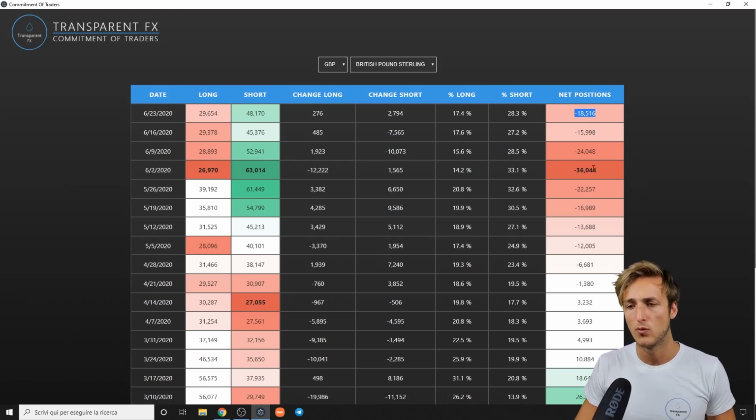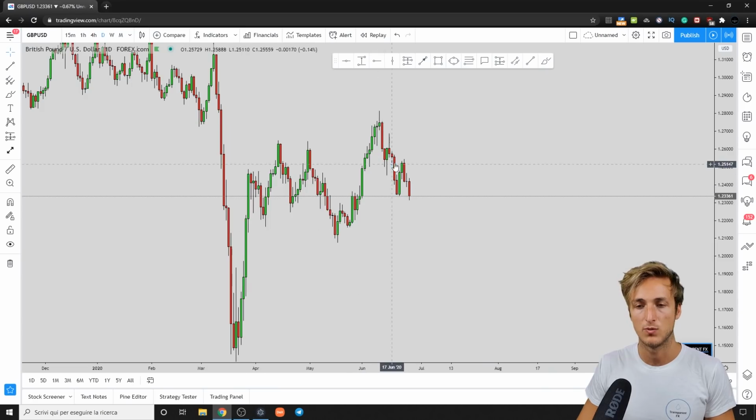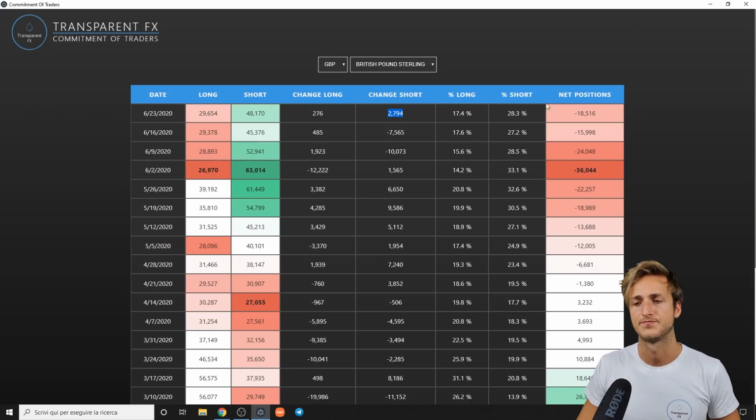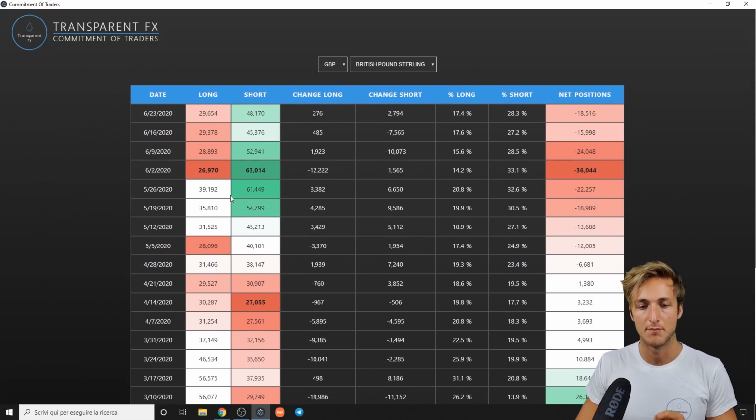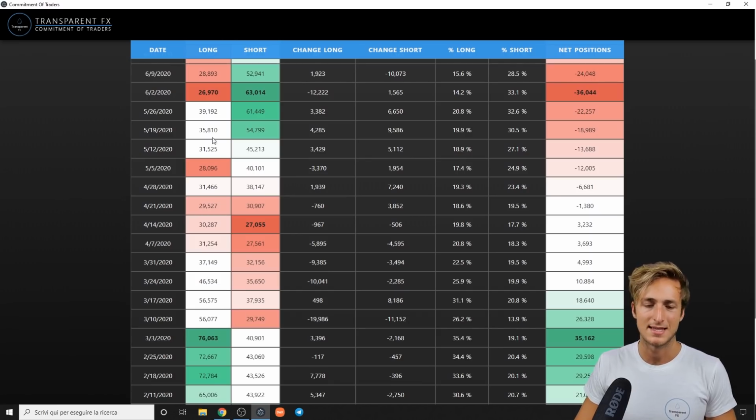It means that overall we did have a slight decrease, but now again they have started to add more shorts. In fact, they added another 2.7K shorts with the last report. So on Tuesday they added another 2.7K short positions on GBP USD. In fact, obviously we got the move to the downside. Now, it's very important to point out that even though we have seen a clear shift to the negative, look at what has been happening. Shorts have been massively increased, but the longs, more or less, yes, they have been decreased.